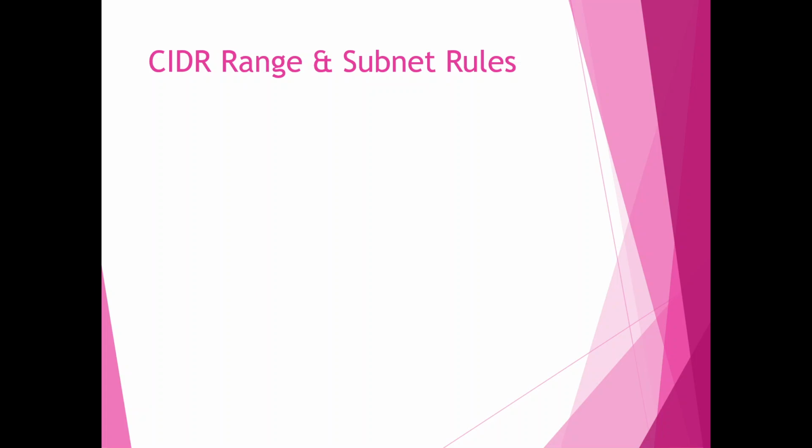Next, we'll see CIDR blocks and subnet range rules. So, what is CIDR? This is one of the most basic rules in subnetting. If your VPC has an IP address like 192.168.0.0/16, then every subnet must fall inside this range. So a subnet must fall within the VPC CIDR block. CIDR full form is Classless Inter-Domain Routing.